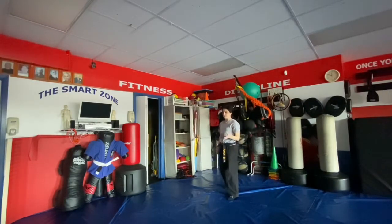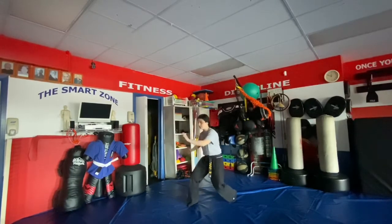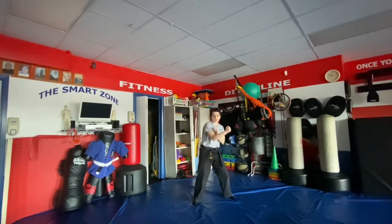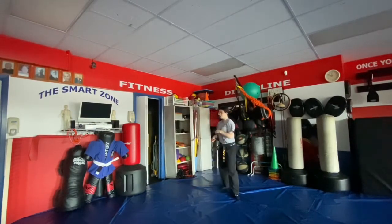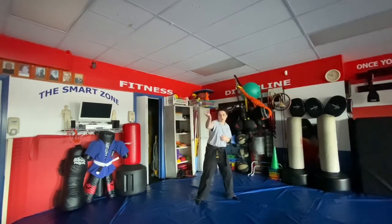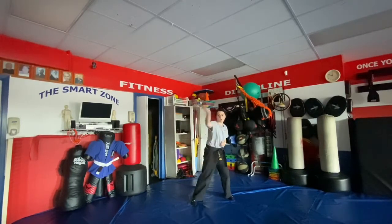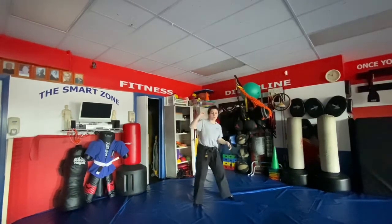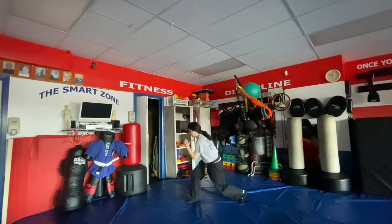Winding elbows A through E. A: step up with the right, right inward block, right chop, hook down, right elbow down. B: same entry — right inward block, right chop, hook down, we miss, red claw. C: step up with the right, right inward block, right chop, hook down, left elbow. D: right inward block, right chop, hook down, left and right elbows. E: right inward block, right chop, hook, left elbow, right elbow, left elbow.